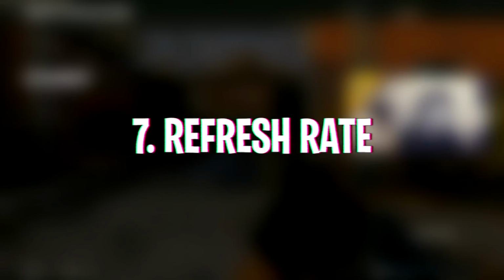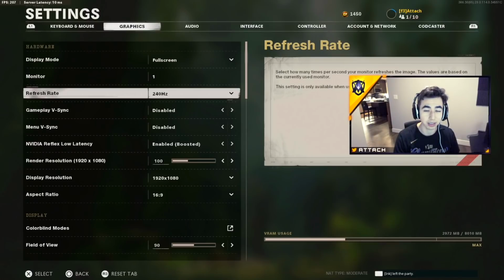This is very, very important, and a lot of pro players have forgotten to make sure they're playing on the highest hertz possible. You want your refresh rate to be 240. Then, if you're playing on PC, go into your NVIDIA control panel and make sure that's on 240 hertz as well. And you want a DVI port going from your monitor into your PC to make sure you have the best frames possible and you're maximizing it.